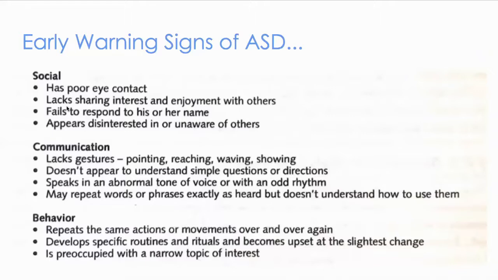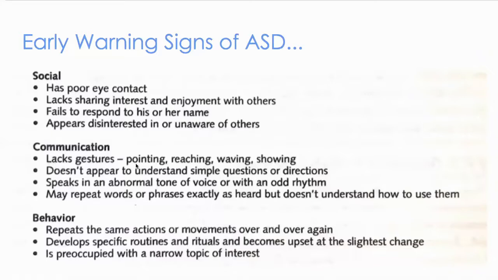One last one for social that you want to be aware of is deficits in developing, maintaining, and understanding relationships. This can range, for example, from difficulties adjusting behavior to suit various social contexts. So we act one way maybe at a birthday party and a different way at preschool, so the student doesn't really understand the social context they're in. It also includes difficulties in sharing imaginative play or in making friends, to absence of interest in peers, just absolutely not interested in the peers around them.